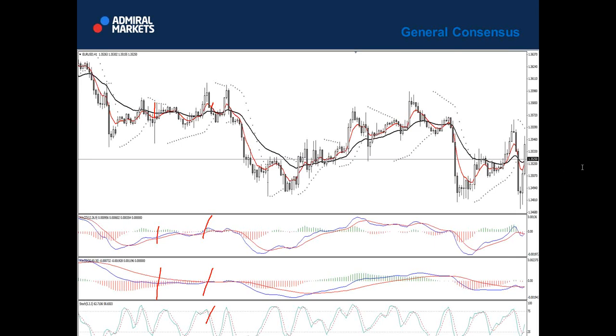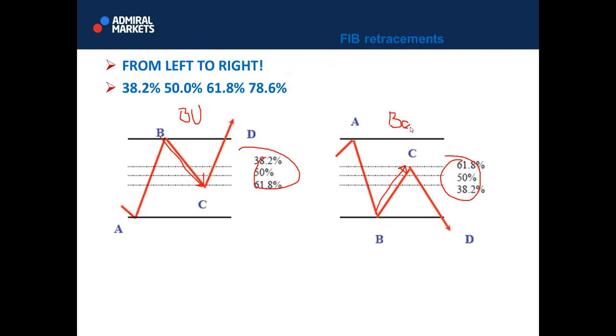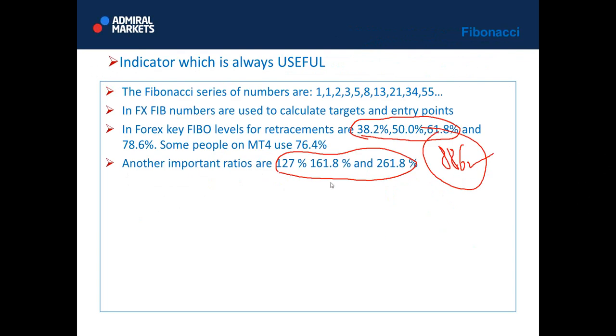Okay, guys. Thank you very much for attending the webinar. Page FIBO. Okay, here is page FIBO. Here is the FIBO retracement. So also, if you want to watch about FIBOs, we have special webinars about Fibonacci, me and Chris. You can take a look at the videos Admiral Markets uploaded. So thank you again for watching, guys, and bear with us. We will be here for many months more.